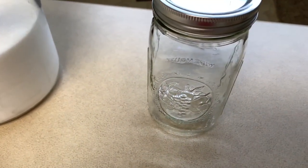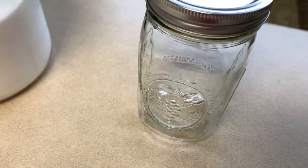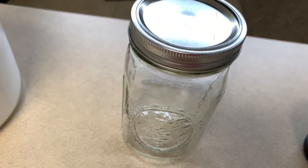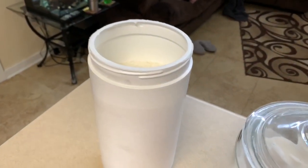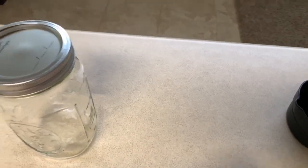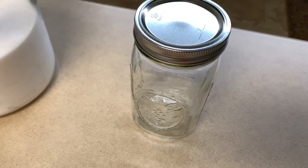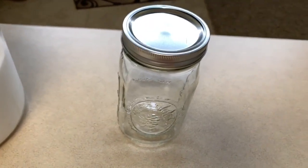After 12 hours, take out a half cup of your mixture and throw it down the drain. Then feed it again: one cup lukewarm water, half a cup of sugar, and two tablespoons of potato flakes — no more yeast, that's out of the equation. Keep this up for the next four or five days. The longer you can go, the better off it is before you use it the first time.